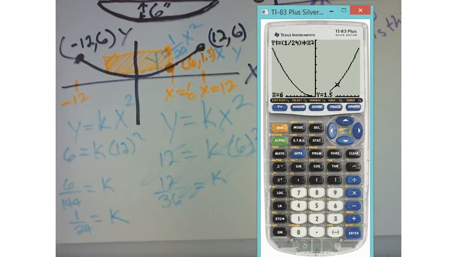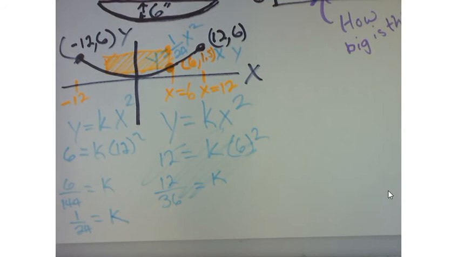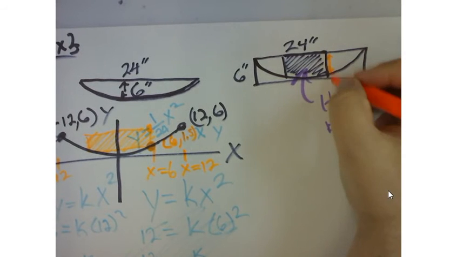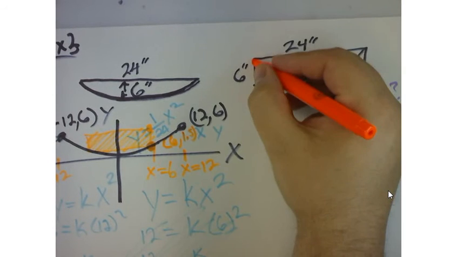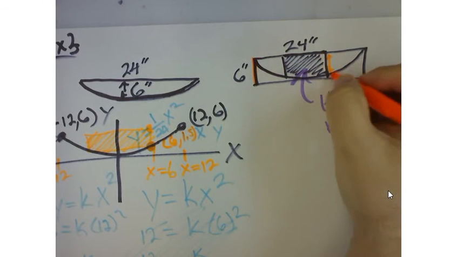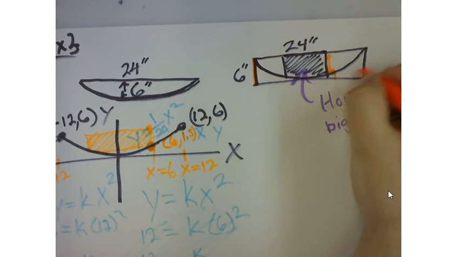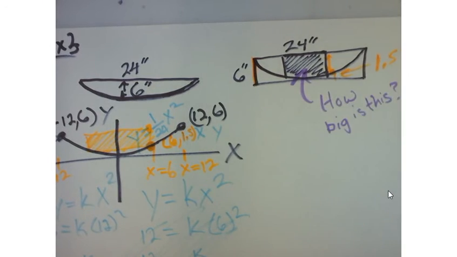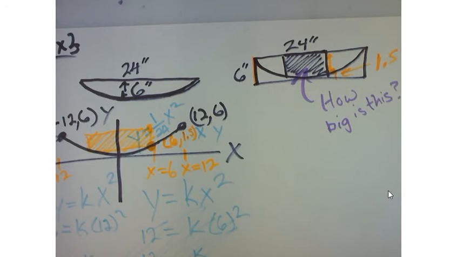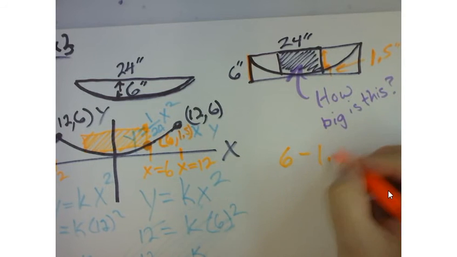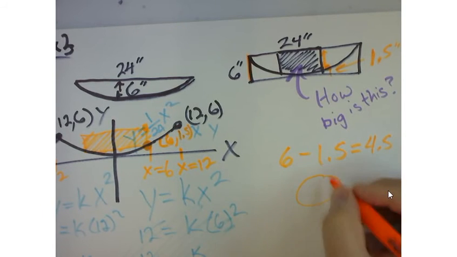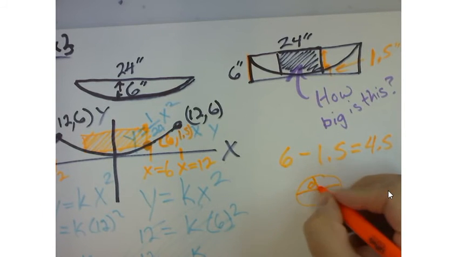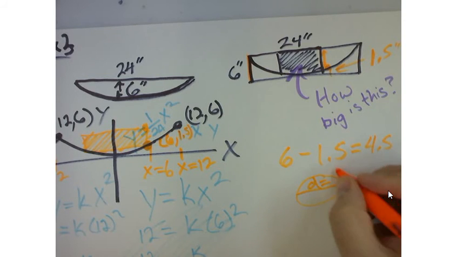Now what does that mean? Well, what it means is if this total thing is 6 inches, in other words, from here to here is 6 inches, and from here to here is 1.5 inches, then what's the remaining thing? How do I figure that out? Well, if I say 6 minus 1.5, what do I get? 4.5. So now if I look at that and that's a cylinder, what I'm saying is that my diameter of the cylinder should be 4.5, right?